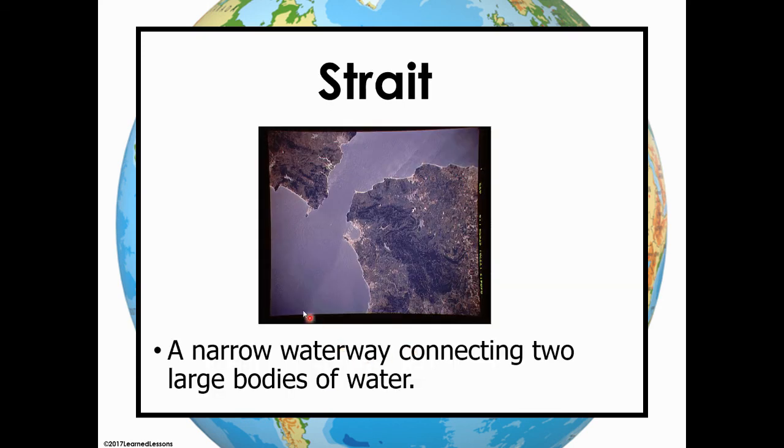Excuse me. So the first thing we're going to talk about is a strait. This is the opposite of an isthmus. So an isthmus would be land connecting between 2 bodies. And a strait is water connecting, okay? So a strait is a narrow waterway connecting 2 different large bodies of water. Now, this is actually a picture of the Strait of Gibraltar. So up here we have Spain, we have Europe, and then down here we have North Africa. So this is going to connect the Pacific Ocean. No, it's not. It's going to connect the Atlantic Ocean to the Mediterranean Sea.